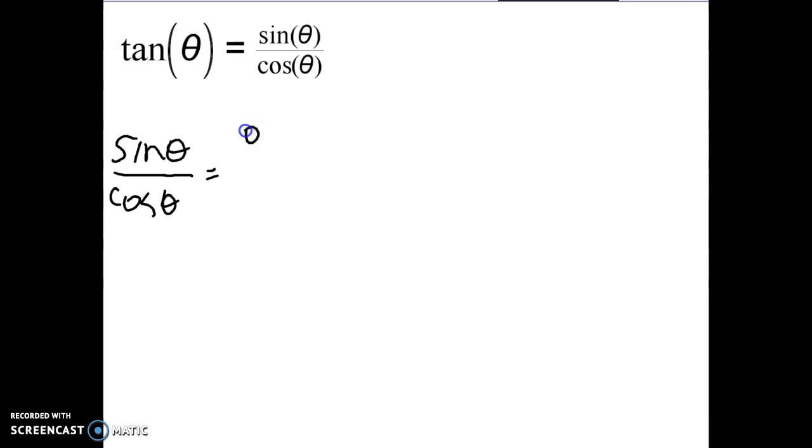So sine is opposite over hypotenuse. Cosine is adjacent over hypotenuse. All right, so look at this. Think about it from a mathematical standpoint, arithmetic. I have a fraction divided by a fraction. And you may remember when you learned this in middle school, when we do fraction divided by fraction, we keep the first one, change the division to multiplication, and we flip the second one. So keep, change, flip, you may remember doing that in the past. Keep, change, reciprocal, lots of different ways you could say that.